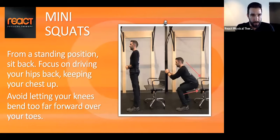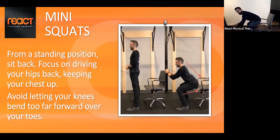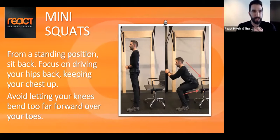Moving into some lower body exercises — mini squats. If you have a chair, ottoman, bed, or couch that's sturdy enough, you can use that. Simply stand and sit, tapping the surface. Avoid sticking the butt back and creating a big arch that puts pressure on the lower spine, and avoid leaning too far forward as you sit down. Try to keep a nice straight back. Doing a set of 10 a couple of times a day will help keep your joints and muscles moving better.